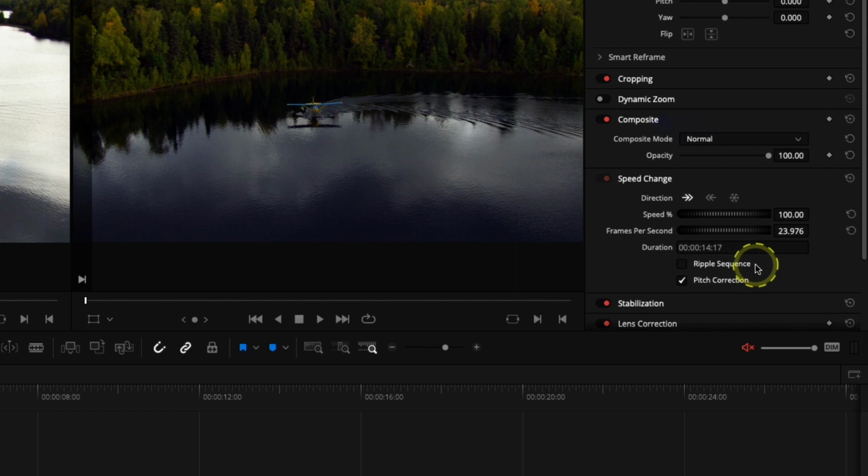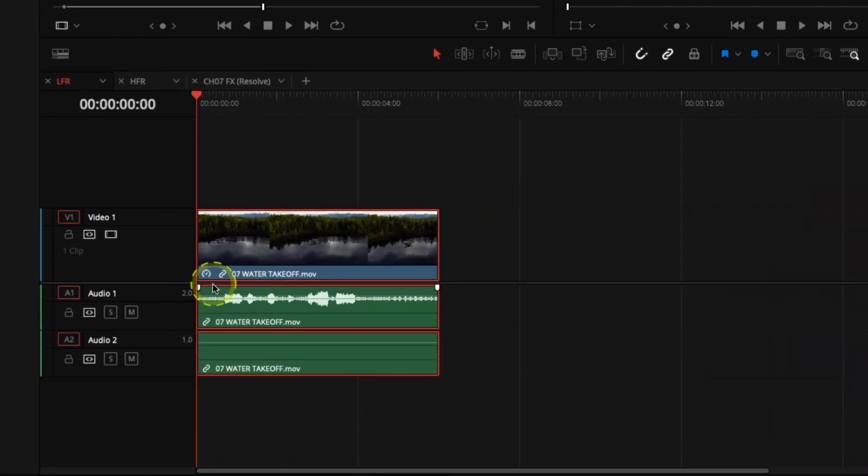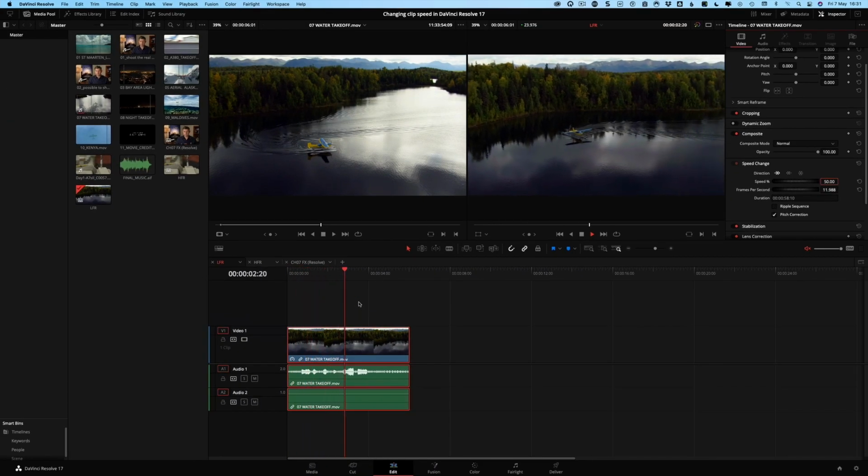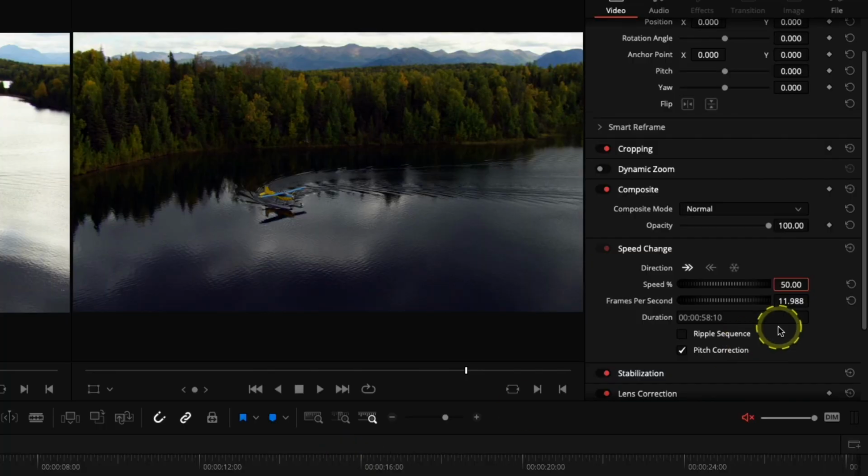So this is also a great way of changing the clip speed, because again, simply we can change the clip speed in here, 50%, or you can use your wheel to change the speed to whatever you want. But here I'm going to just knock it to 50. There we go. And it's now 50. You'll notice the little speed change icons come back up and we've got a clip that's playing back at 50% of the speed. This also has some nice controls for us to be able to play the direction.